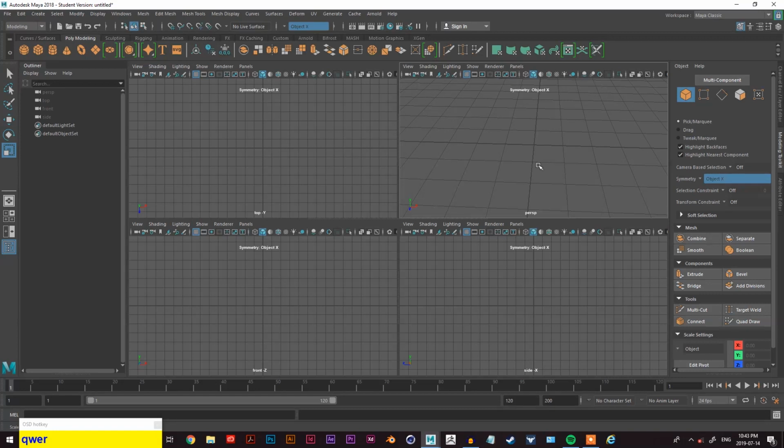Other housekeeping things, as I'm going through the tutorial process, I'm going to try and say the shortcuts that I'm using, but if I'm going too quickly, or if I forget to say something, or if you guys just get a little bit lost, you can always look down here at the hotkeys I have, and it'll basically be tracking what I'm pressing. Yeah, and from there you can pretty much keep in line, keep up with what's happening. Just refer back down to this OSD hotkey here. But yeah, let's get started.